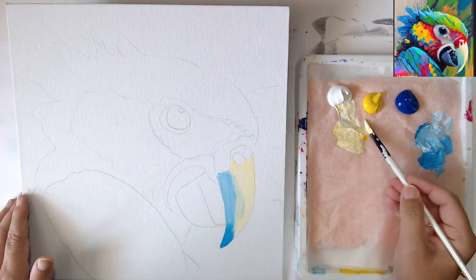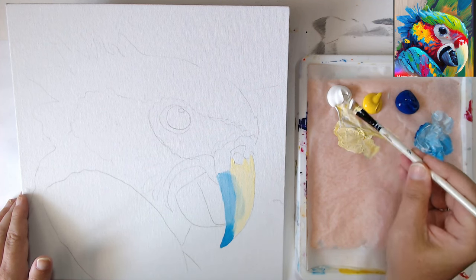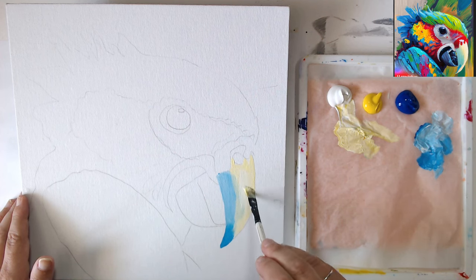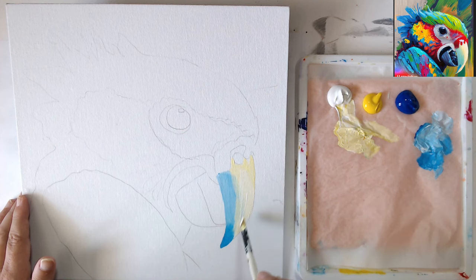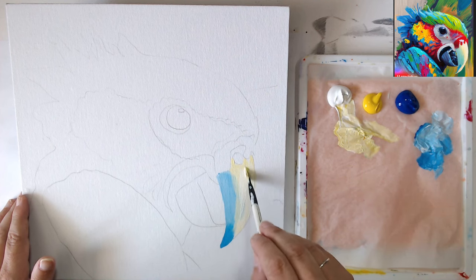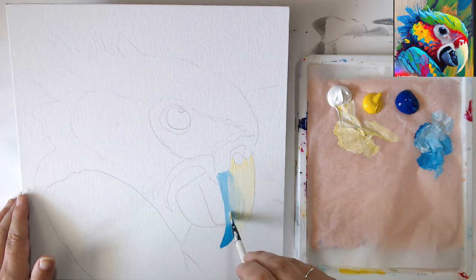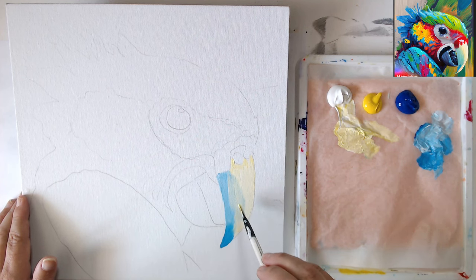There we go. Then what I want to do is come in with mainly white and bring lots of that white into it here. Okay. Just bring the white into that yellow, and also into the blue a little bit to kind of blend it together a little bit.